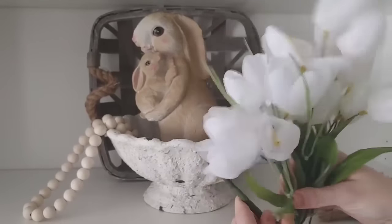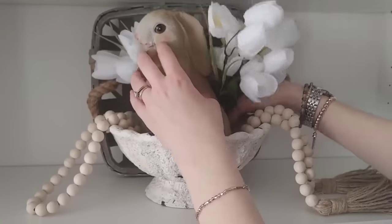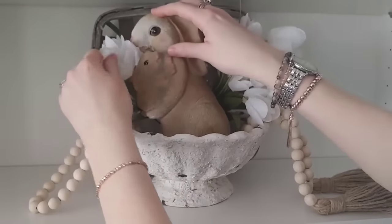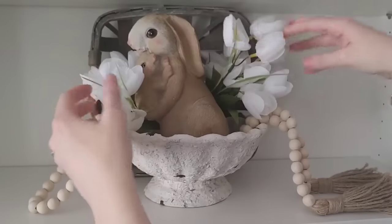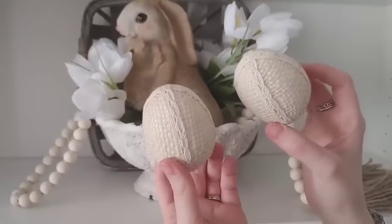And then I'm just going to bring in some beautiful flowers just to bring a little bit more of that springtime feel, even though where I am, it's currently snowing as I'm editing this, so it doesn't feel like spring here, but hopefully it'll be coming soon.